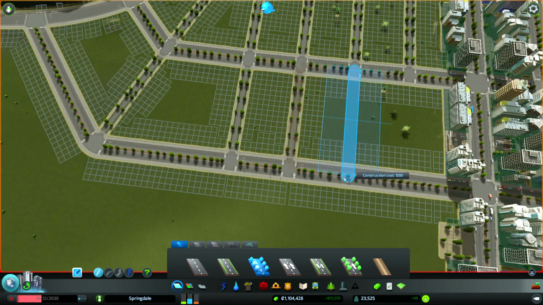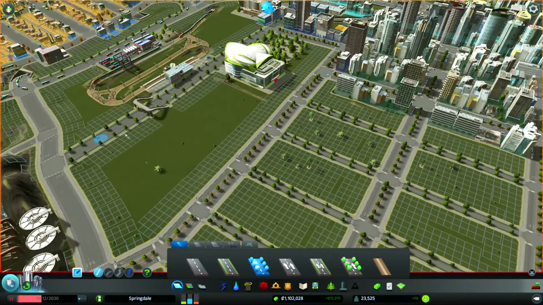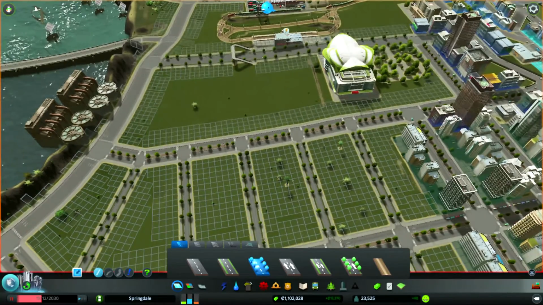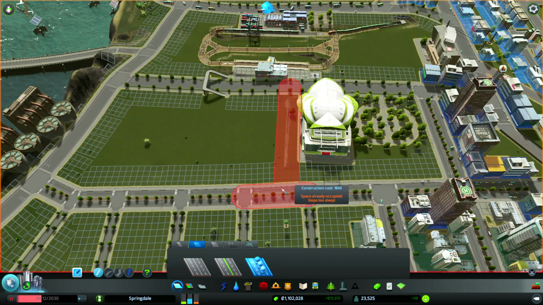I like the smaller roads with trees. They look a little bit nicer than the wide ones, just because you can see the trees a little bit easier. And then might as well, actually, we'll do 4 lanes coming down this way, past the Expo Center, connecting up to the road that it says, oh, too steep? Really? There we go.